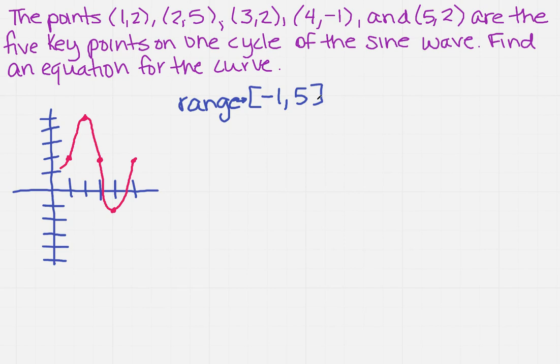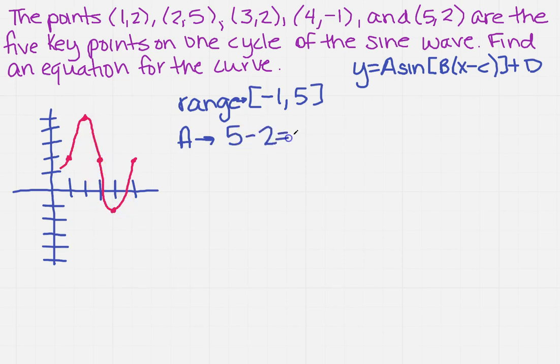Now, the next thing that we want to find, what do we want to find? Let's write the standard form so we make sure that we're all talking about the same thing. So I'm going to have y = a sine bracket b times (x minus c) plus d. So now I need to find a, b, c, and d. Well, I know that a is the amplitude. And how am I going to find the amplitude? Well, the highest point it goes to is 5. And then as it comes back down, before it starts to actually change direction, is 2. So that's going to be 5 minus 2, which is 3.